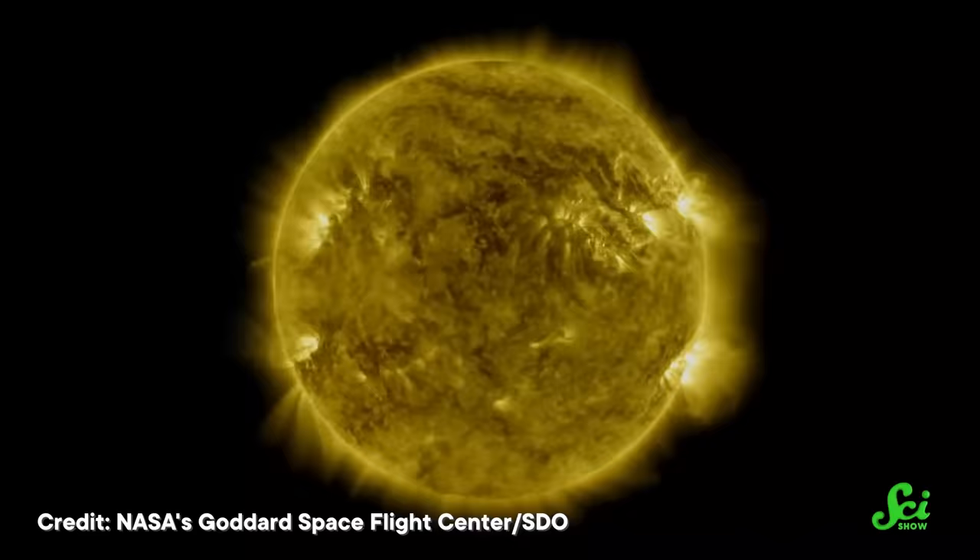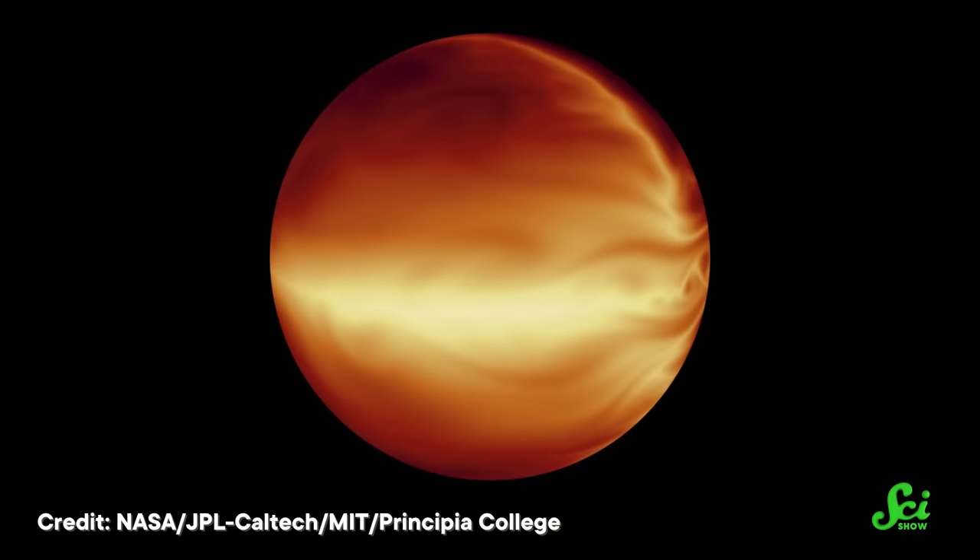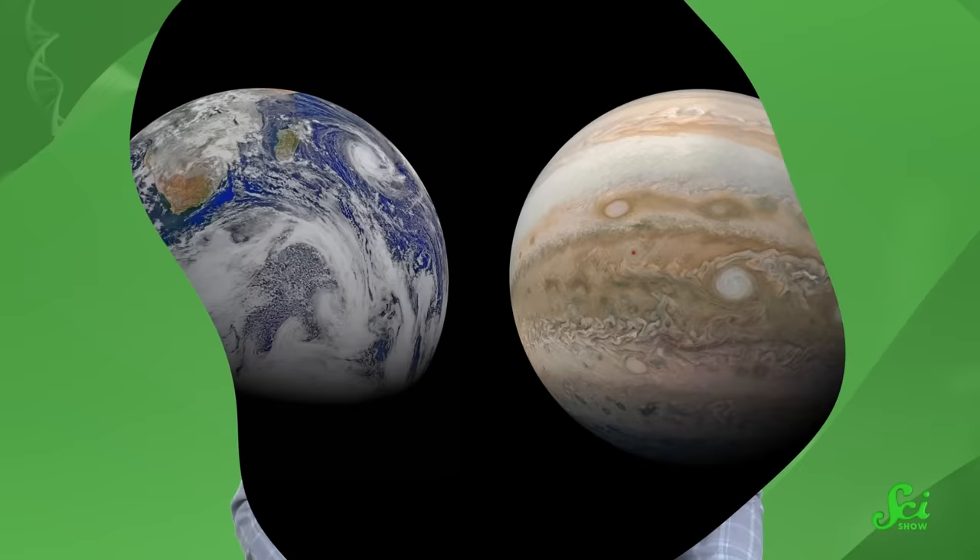Based on their mass function, the team could compare the collective mass of all the rogue planets out there to that of all stars. Our Sun is above average in mass, but astronomers use it as a reference point anyway. For every solar mass of star, there looks to be between 88 and 368 Earth's worth of rogue planets. To translate that into a number of planets — not total mass — it would depend on the mass range considered. The team considered planets with masses from just one-third of an Earth up to over 20 times the mass of Jupiter, and that's how they got 8 to 44 rogue planets per star.